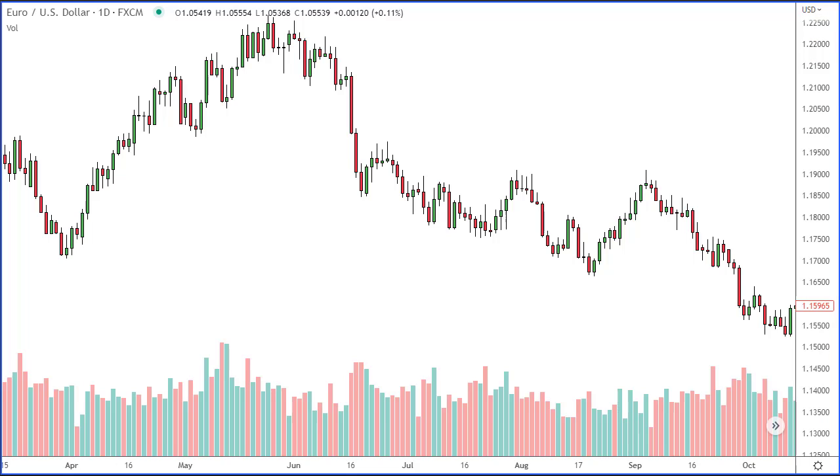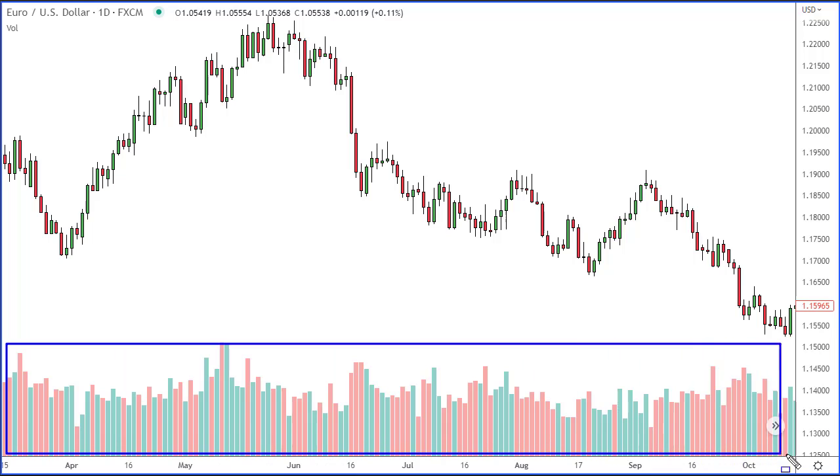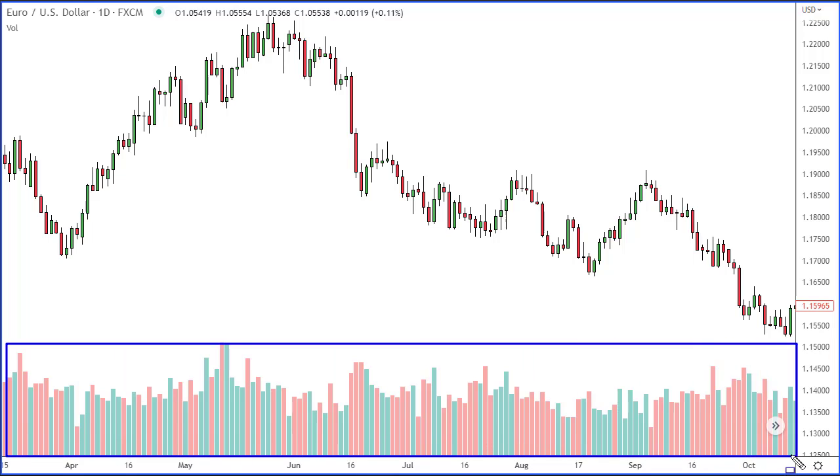All right, so the problem with spot Forex is that there is no central exchange for it. And therefore, when you're looking at volume, such as we have printed down here at the bottom of the chart, what you're really seeing is only some of the volume being traded on the spot Forex market. And that volume is whatever data feeds that you're subscribed to, and usually it's through your broker, sometimes multiple feeds, etc. But again, the point is you're not seeing all the volume.